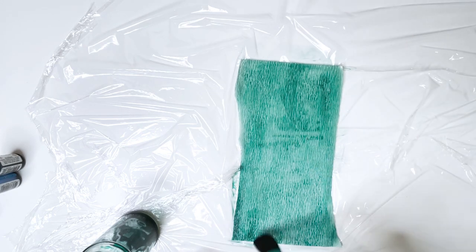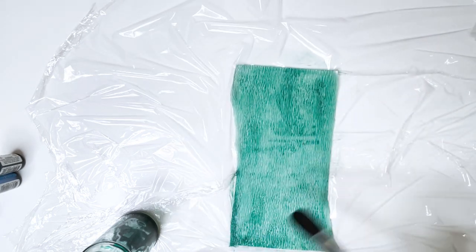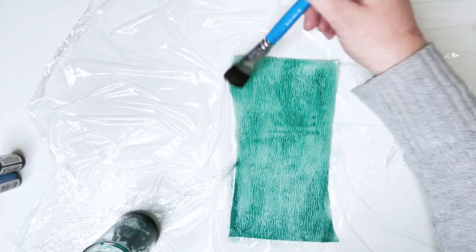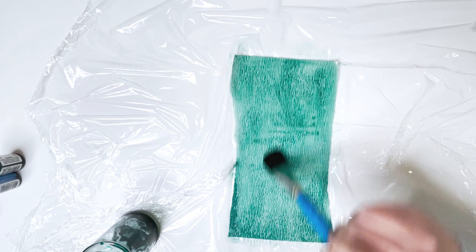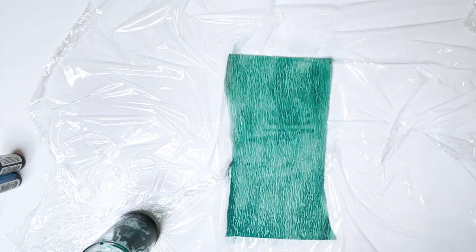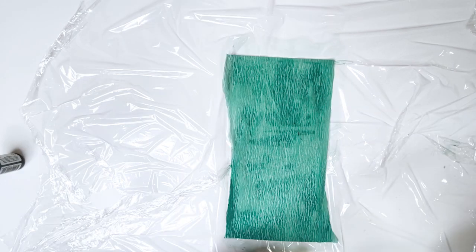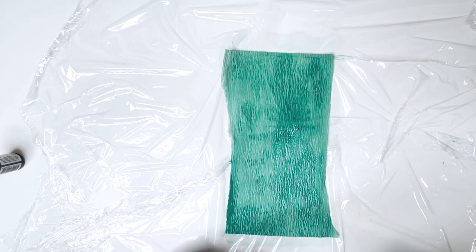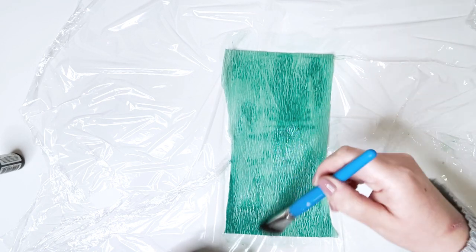So all you really need to do is just brush on the ink. So be quite generous with your ink, and then make sure as you're brushing it on, you're overlapping the last brush strokes. So there's not really any technique to this, it's just paint it all on and then make sure you go back over each of the strokes so that you don't get any distinct lines. You will get a bit of ink that sits on the top of the paper, so make sure you just brush that in as well.